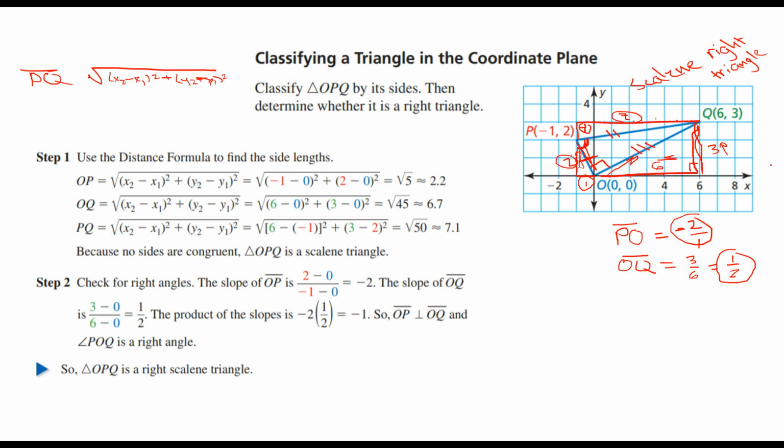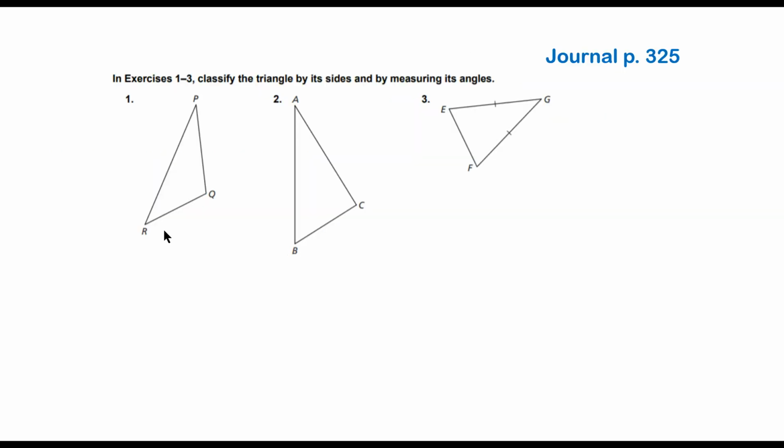So let's move on. However, not to discount this wonderful algebra right here. I think it's to be applauded, all this work, but there is an easier way. All right, let's carry on. So go and practice problems 1 through 3. Classify each triangle by its sides and by measuring its angles. Go ahead and pause if you'd like to try it yourself.